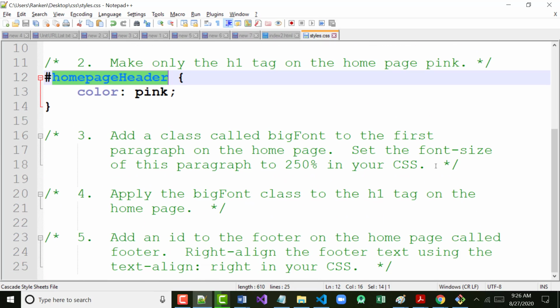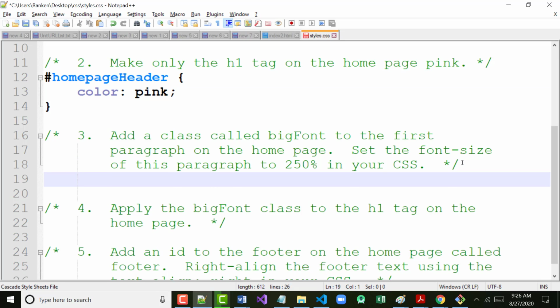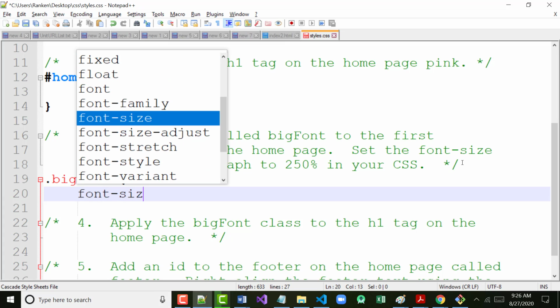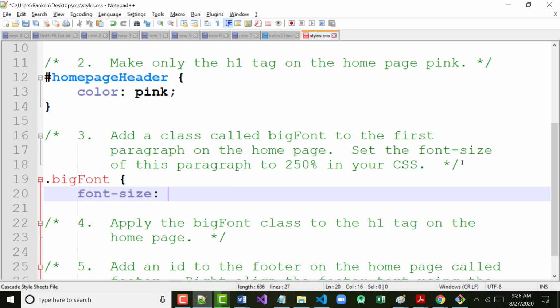Number 3, add a class called Big Font to the first paragraph on the home page. It's a class, so dot Big Font. All right. And so font size 250%.